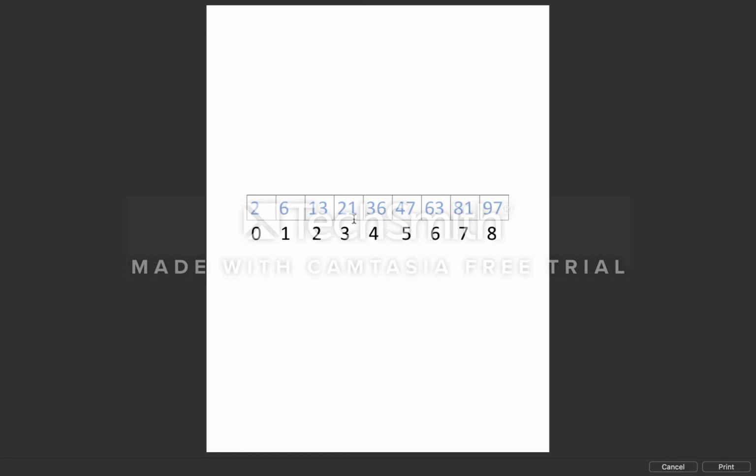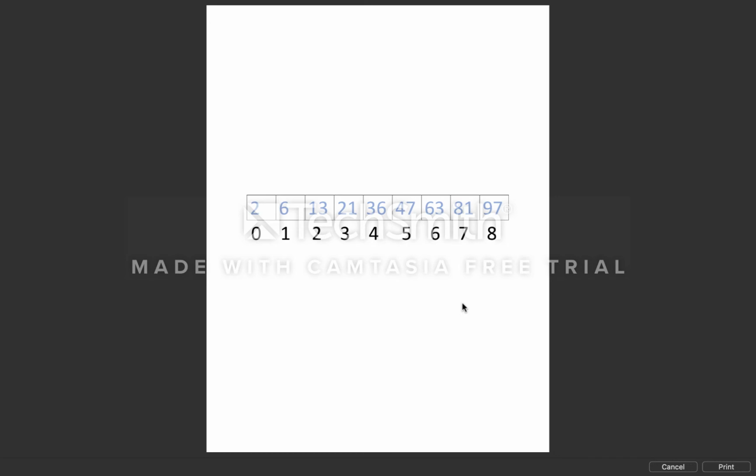One simplest approach can be that we scan the whole array to find the desired number. We can start at index 0 and compare this element with x. If it is equal to x, then we are done with our search. We have found the element in the array. If not, we go to the next element and we keep on comparing with the next element until either we are finished with the array or we find the number.